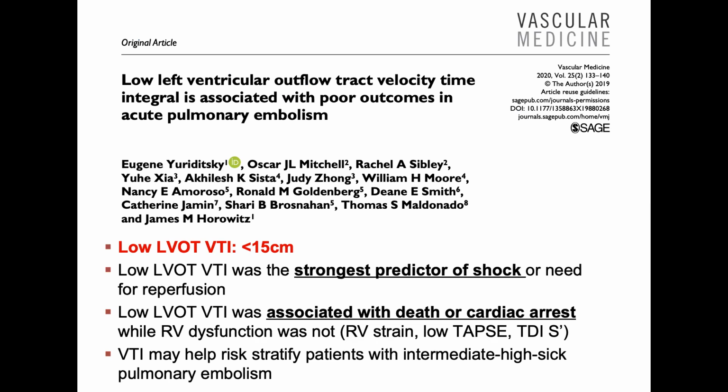So again, when I have patients in the ICU, I'm usually quick to check their LVOT VTI and say, okay, I feel more reassured, it's normal, or yikes, it's not. How can I optimize this patient's hemodynamics? Because maybe I'm in subclinical shock, or maybe they're at risk for worsening. And in my PE patients, this is potentially even going to guide me to be more aggressive with my interventions, knowing that they have a low LVOT VTI, they might be at risk for death or cardiac arrest if I don't intervene quickly.